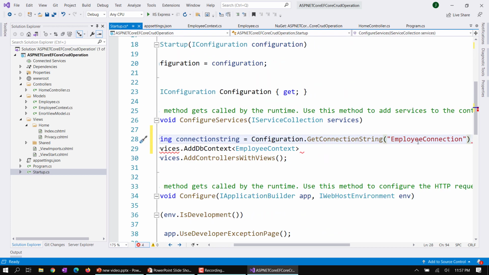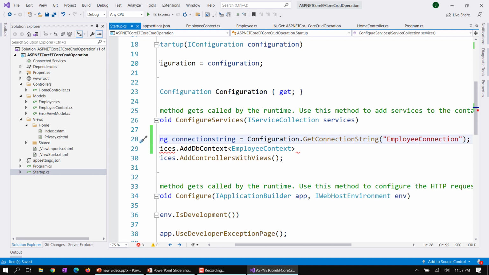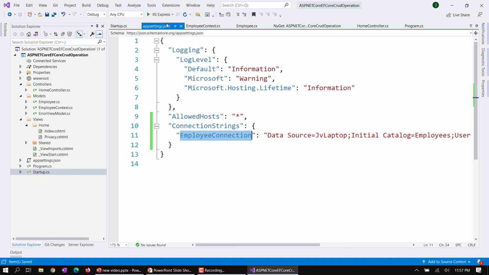So from this code we are going to get the connection string which is defined in the appsettings.json. So in future, let's say if I deploy this application somewhere, then we don't need to change any code, because this will be a plain JSON file and we can define the connection string there.